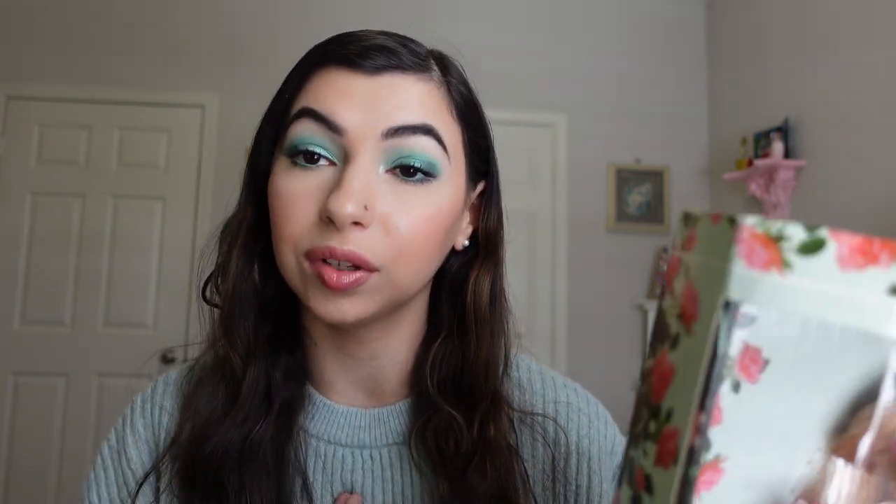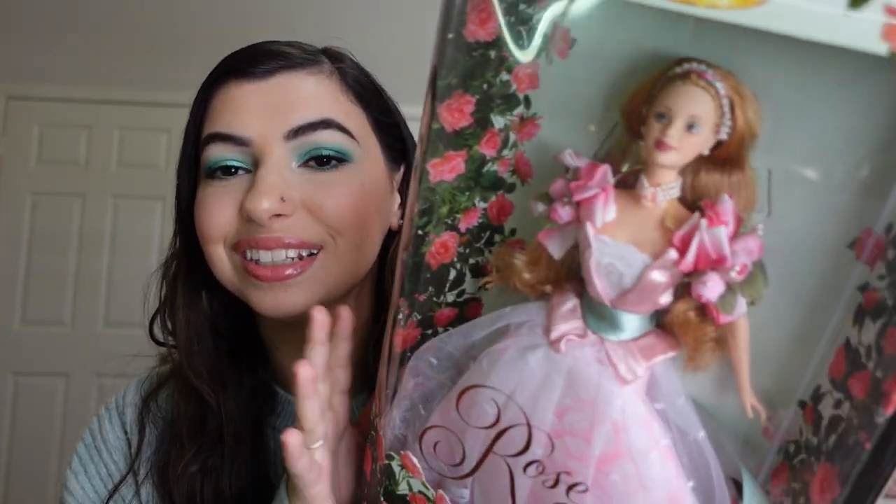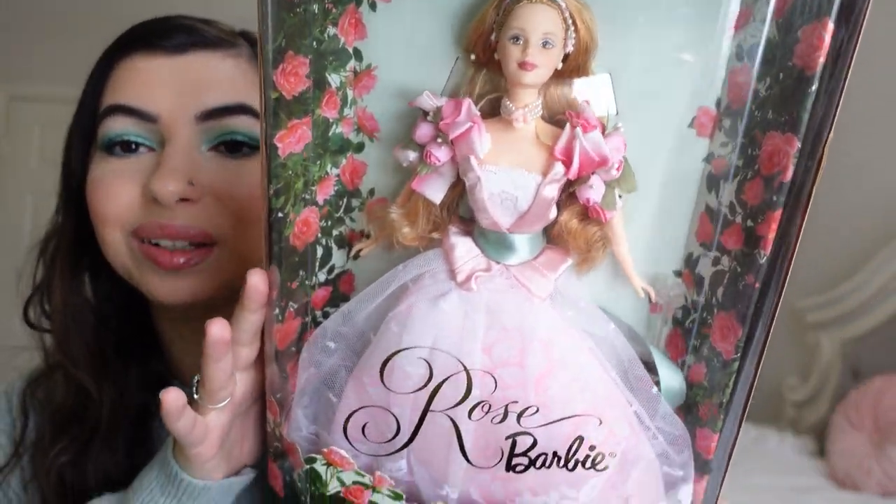Another reason Nikki gifted me this Barbie is that it came out the year I was born — 1999. It's so cool that this came out my birth year, and that was just an added touch to the gift. I love roses, I love Barbies, and though I don't really have any now, I loved them in the past. This Rose Barbie is just so stunning — the pearl details, the roses — I just can't.